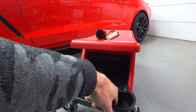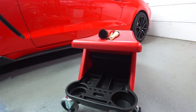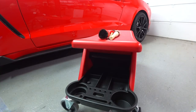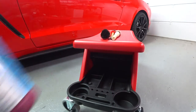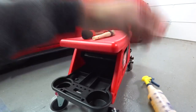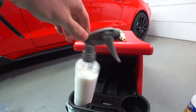One cup holder — the larger one — you can put a can of aerosol, a Griot's Garage polish bottle, no problem. You can put a Chemical Guys smaller spray bottle, no problem. However, you cannot put something like this larger bottle — it doesn't fit in there very well. 3M — that does not fit at all. The Chemical Guys larger spray bottle does not fit at all. Zep professional spray bottles do not fit at all.